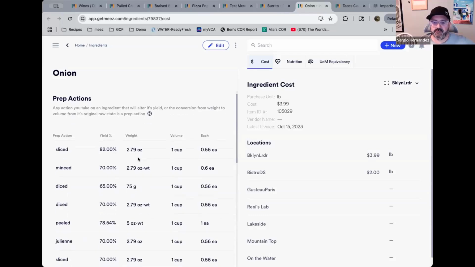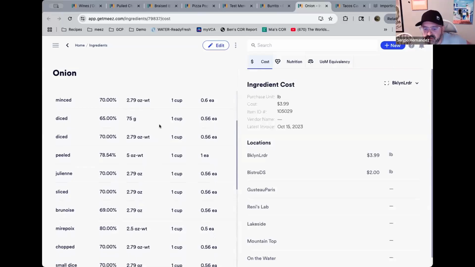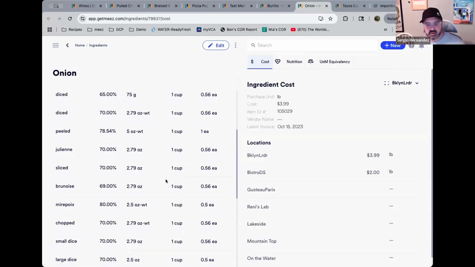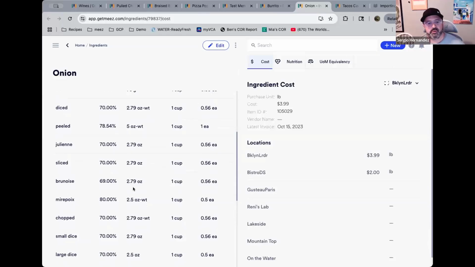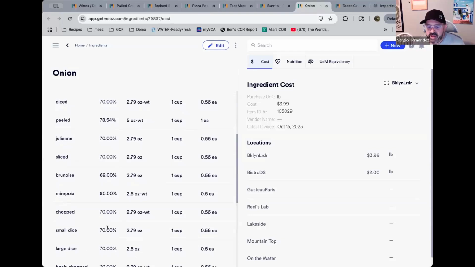Yeah. So prep actions in Meez, if you're not familiar, is part of our ingredient database built in. We've covered this on a recent webinar. And you're able to then select a prep action. Basically, what this is, Meez has done a lot of the research work ahead of time. Years in development before launching Meez, we have a database of almost 3,000 ingredients. Onion, of course, has probably the most prep actions because it's an ingredient that people do the most actions with: dice, peel, julienne, slice, shave. And these have yield percentages worked into them, as well as the conversions of weight to volume to each.